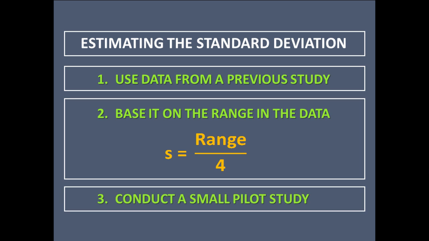Three, we can go and conduct a small pilot study. So instead of taking our very broad scale study first, we go and collect data from a very small group, and use the standard deviation within that small group to decide on how big of a sample should actually be taken. One of those three methods will have to be used in order to obtain the standard deviation if we don't have it. So if we do have an old study, we can use that. If all we have is the maximum and minimum values as an estimate, we can use that. Or we can ourselves go and run a very small pilot study.